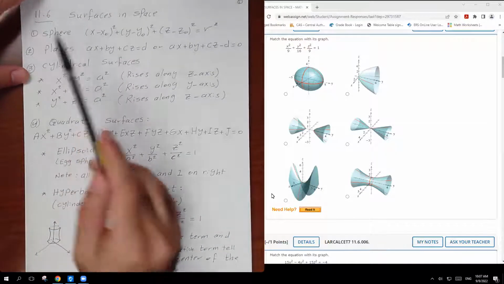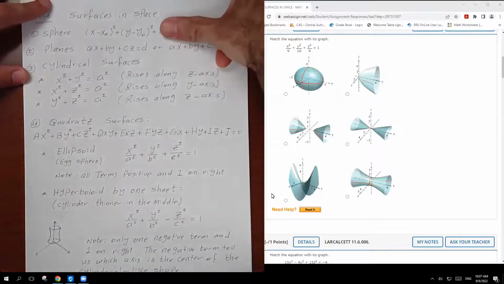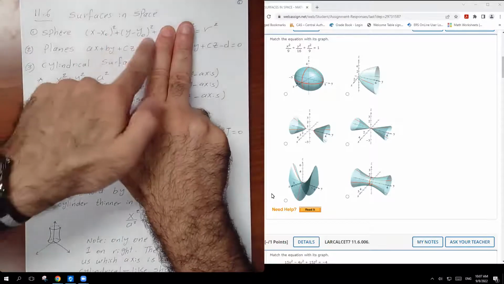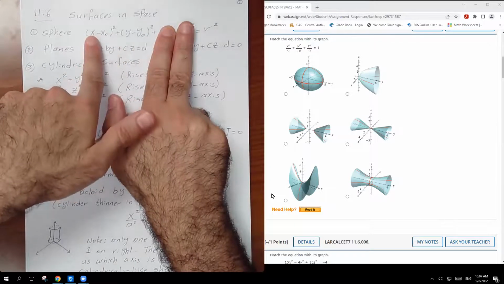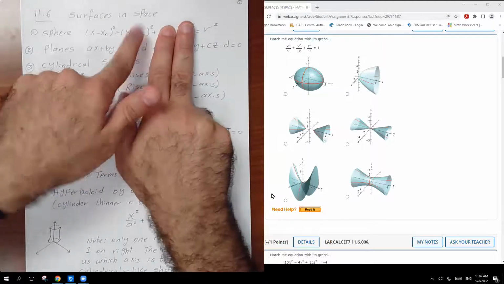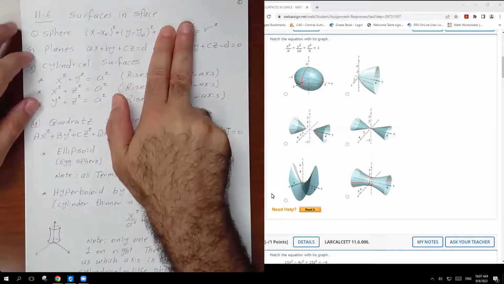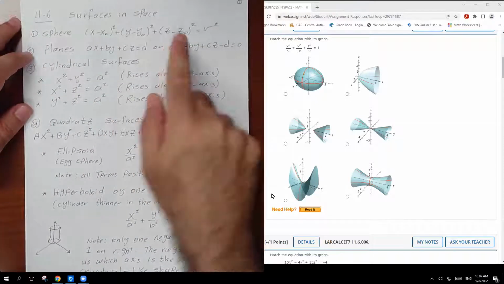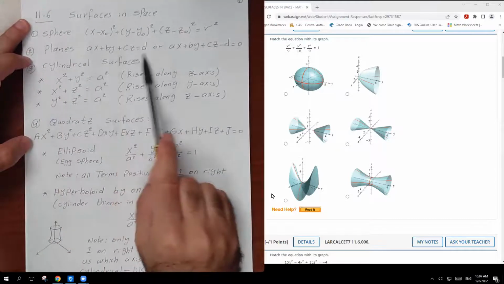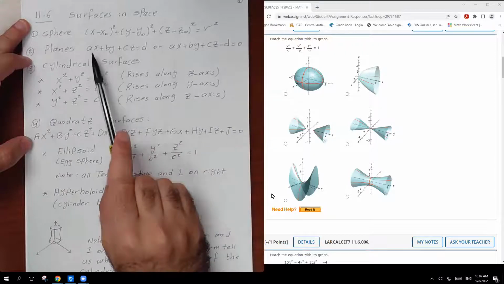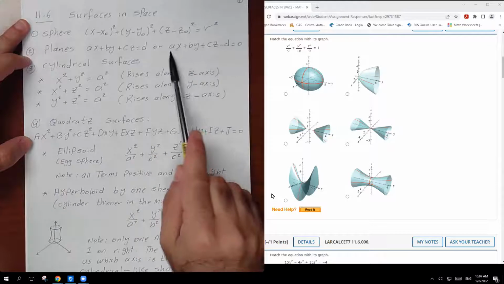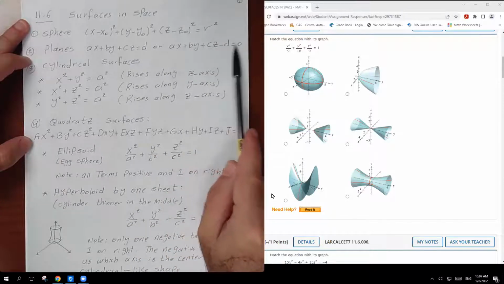The sphere surface, if you hide this coordinate, because we're working with 3 dimensions x, y, z, is going to be a circle. This is the equation of the circle: x minus x naught squared plus y minus y naught squared equals the radius squared. We add the z coordinate, so it's going to be a sphere. The planes, this is the general form: ax plus by plus cz equals d, or ax plus by plus cz minus d equals 0.